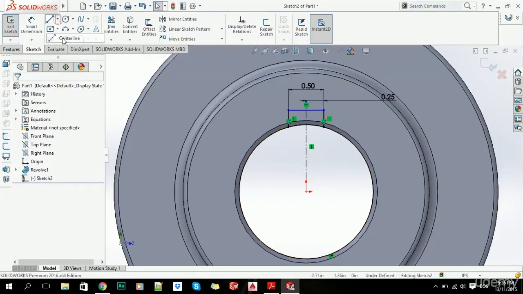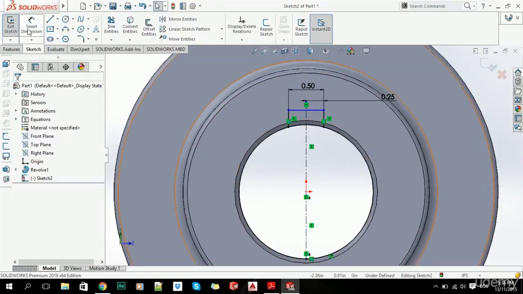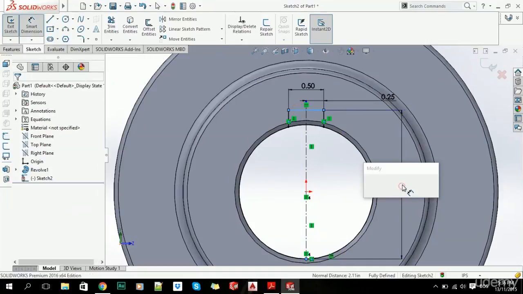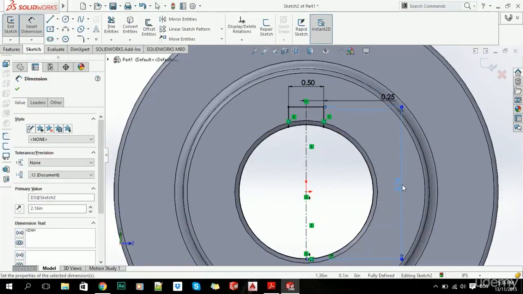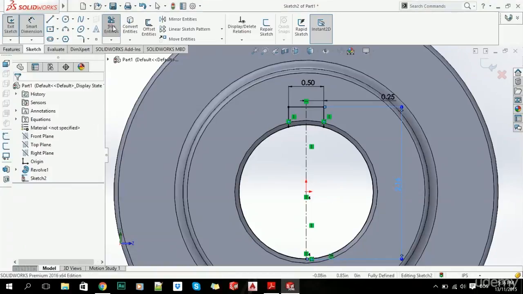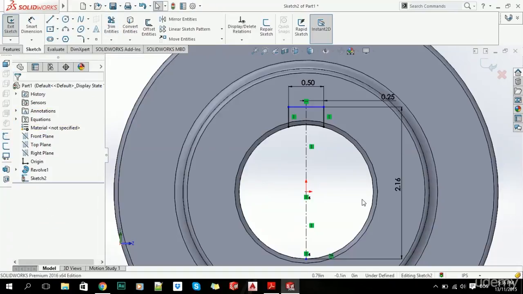I need this as well. So 2.16, right? Okay, great. Now let's use our trim tool to trim all these other lines.